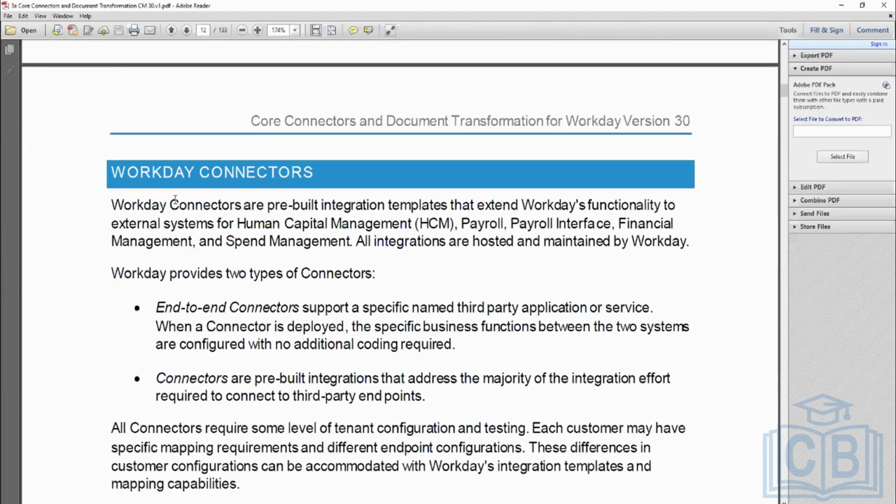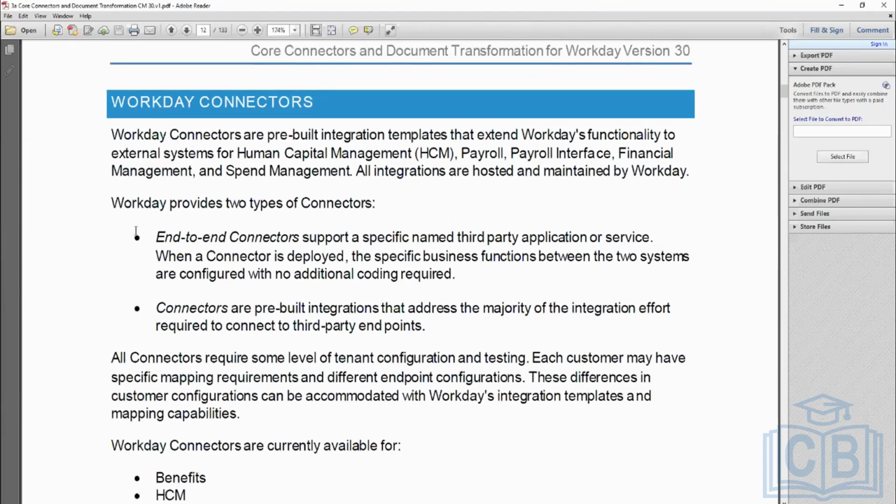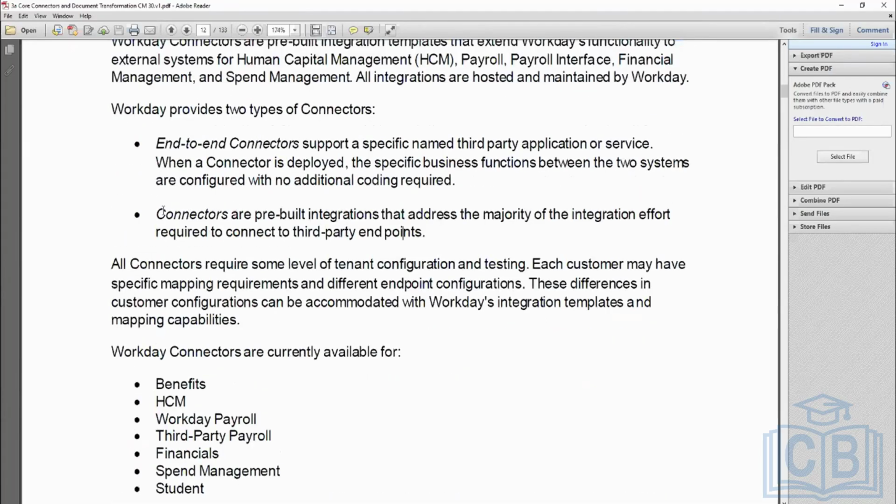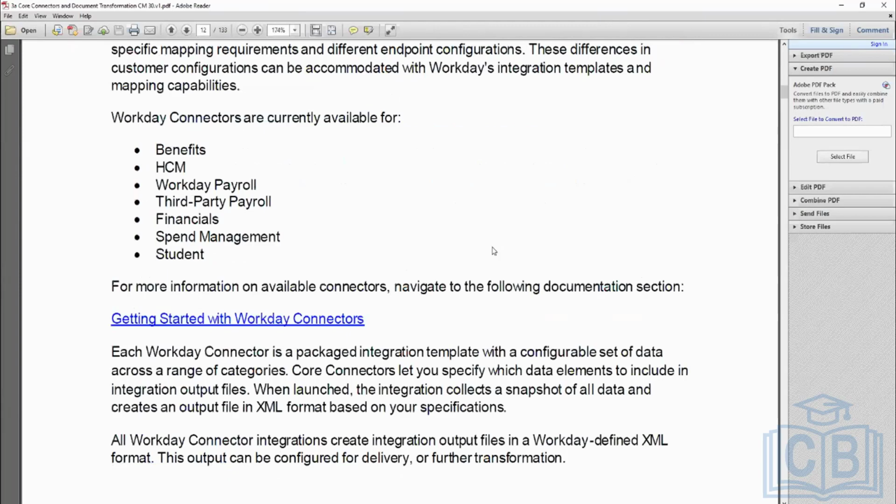Then comes the connectors. Again two types: end-to-end, which is also called a packaged connector, because they are specifically made for that particular functionality or a vendor. And then there is the generic connector, which is a generic functionality, not vendor specific. Core connector worker is an example of this.